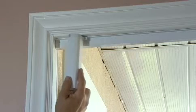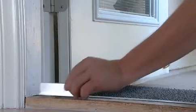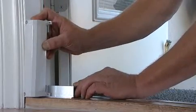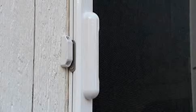Still in other cases, mounting inside the jam and creating the backing for the tracks may be your only option. Keep in mind the surface that the track mounts to and the back of the hosing must line up. And that when in the closed position, the pull bar needs to create a tight seal to prevent insects from getting through.